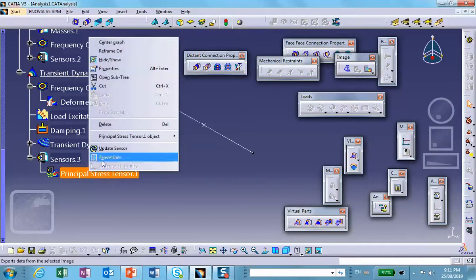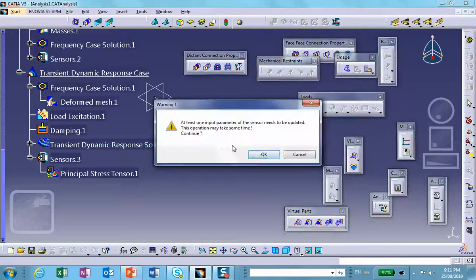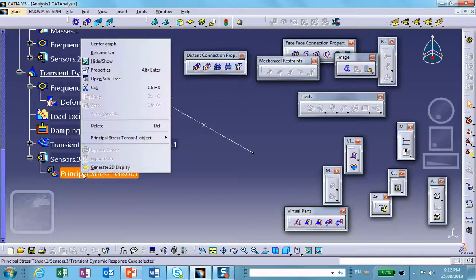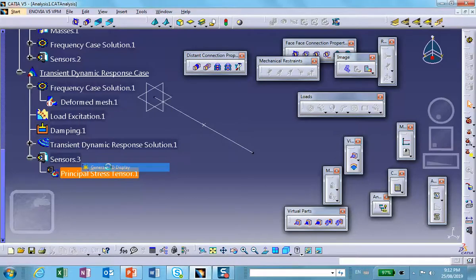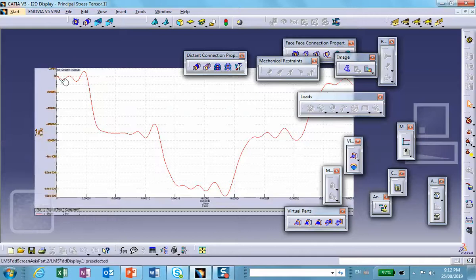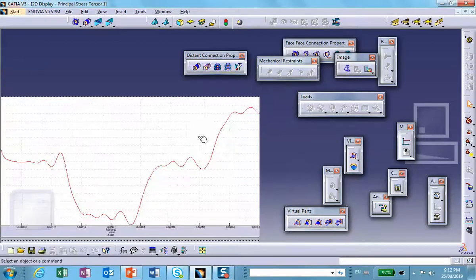Now right click, update sensor, and say fine, do it. It's done. Notice that the exclamation mark is gone, and now I can go here and say generate 2D display. Okay. Now look. Remember, it was 0, minus 100, minus 200, minus 100, and 0.